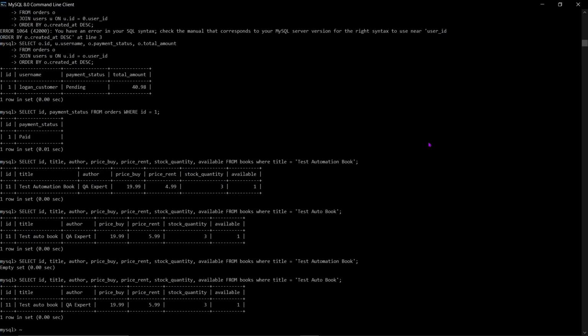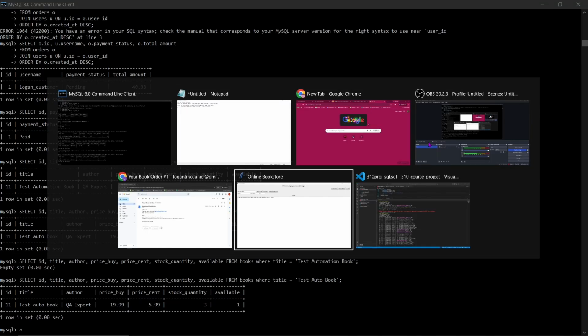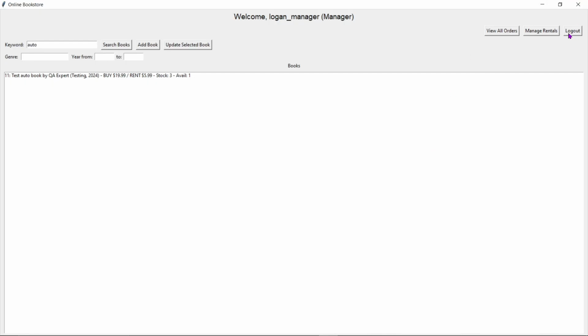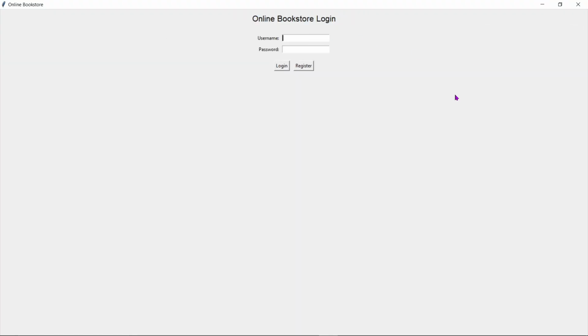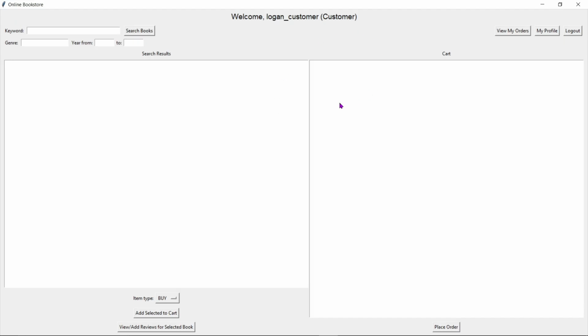So now moving on to extra credit 1, user profiles with order history. To do this, let's first go back to our GUI, and we'll log out of the manager view and log back into a customer view. Okay, and this is the same customer we used before.